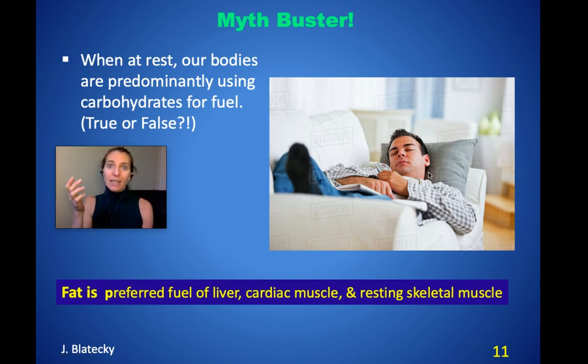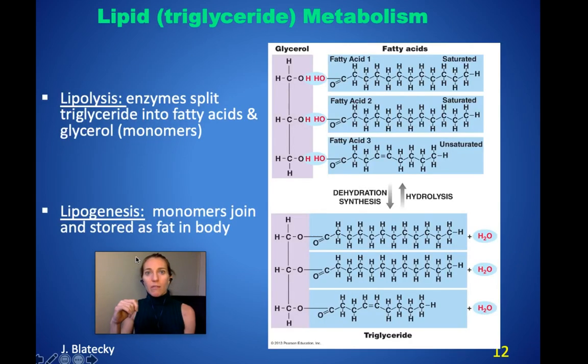And that's because fats are such a good source of energy. Recall that we get 9 calories per gram of fat that's used for fuel, compared to about half of that for every gram of carbohydrates that you use for fuel. So when the body can use fat for energy, it much prefers that. So let's look at some of the fundamentals of lipid metabolism.